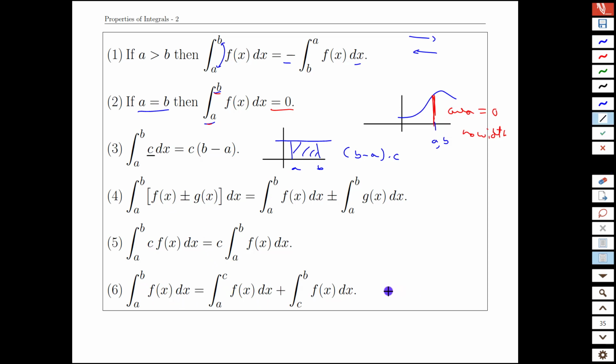This last one's interesting because it lets us break down an integral over a long interval from a to b, and recognize that we can build that out of two separate pieces: from a to some other value c, so long as we then restart at c and do the integral the rest of the way up to b. So we see the same value in the upper end of one integral and the lower end of the next interval, then we can combine those two areas into one unified area, represented by one unified integral.